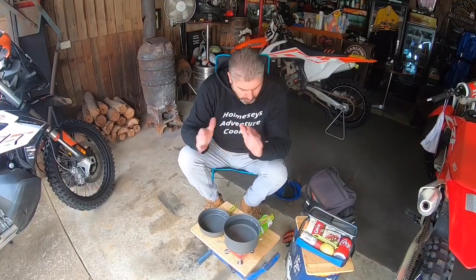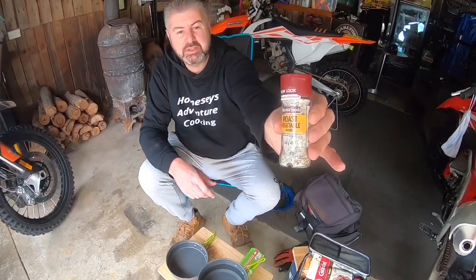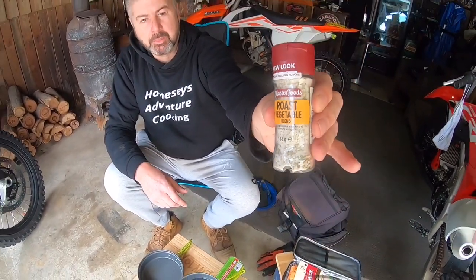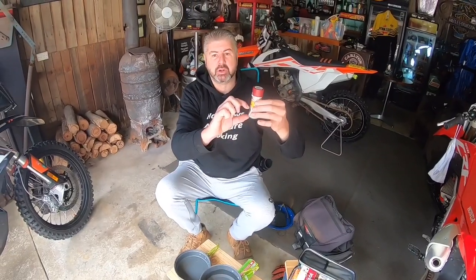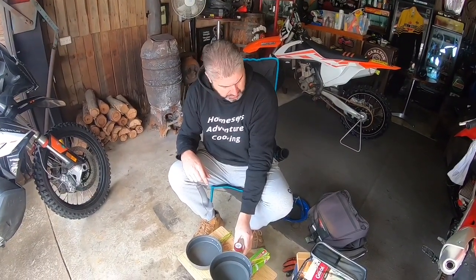So, one roast. I like to use this roast vegetable seasoning. If I was on a proper ride, I would just put a small amount in a smaller jar, but we're here, so that's that.